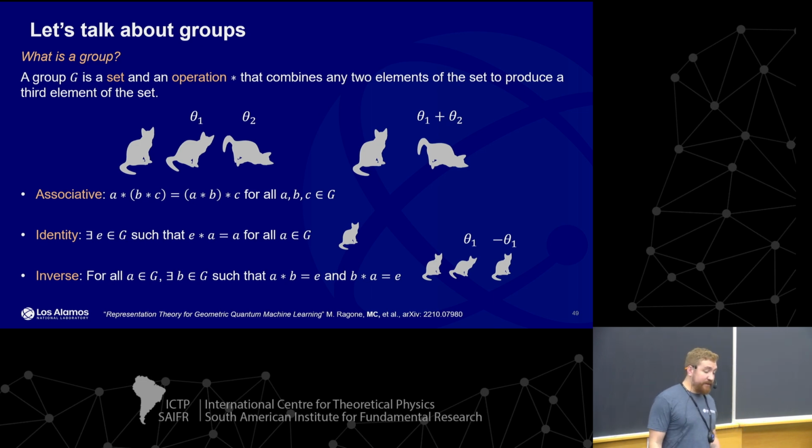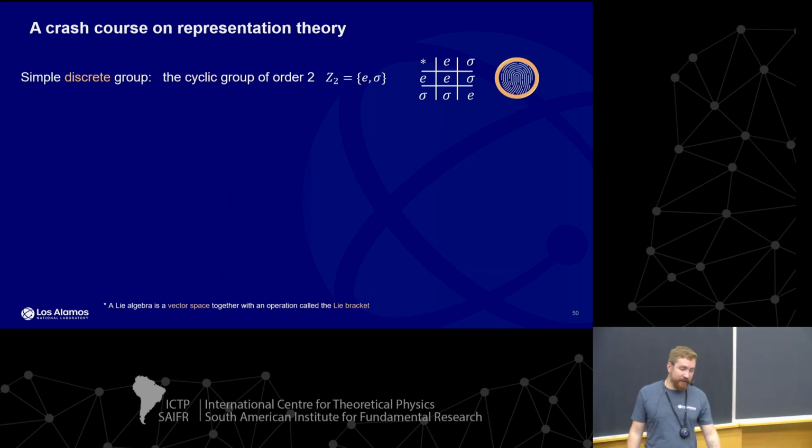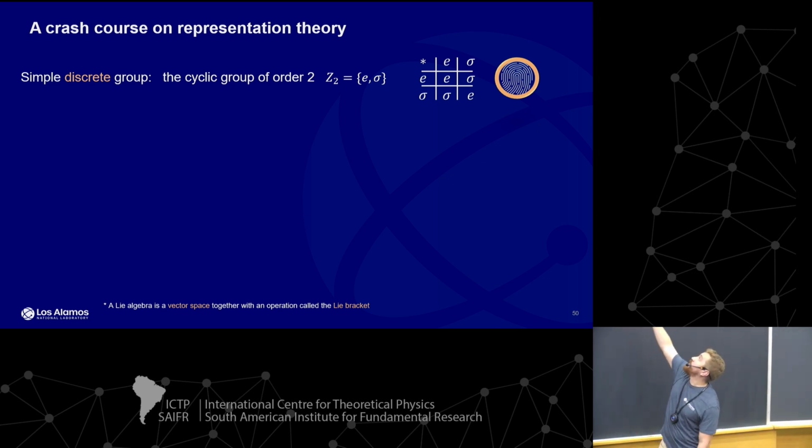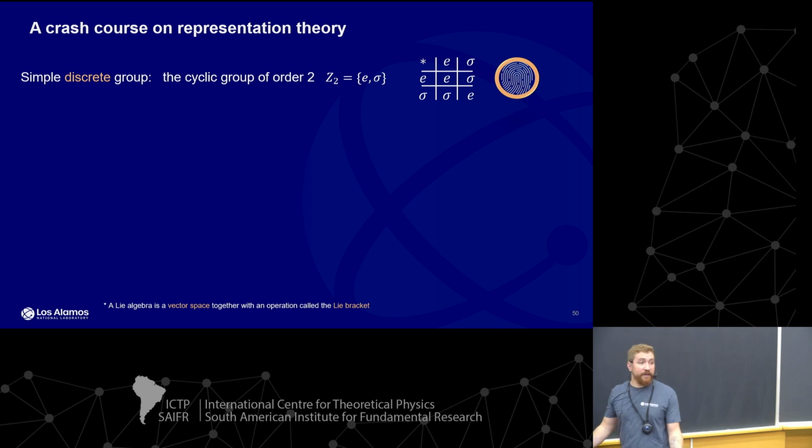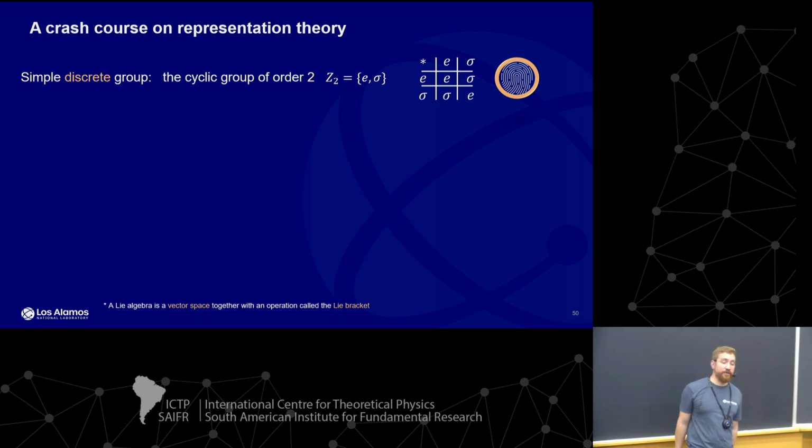Now, that is the general definition of groups. Groups can be discrete. So that means that they're composed of a finite set of elements. The simplest group that we can think of is this thing right here, Z2. And at this point, I'm going to define Z2 as containing 2 elements, and I can define their composition table. Like, I already know that the identity times anything else should be that thing. So E times E is E, E times sigma is sigma. This we get by associativity. And then we ask the question, how do I know that sigma times sigma is E? Because everything needs to have an inverse. So the table kind of just completes itself.